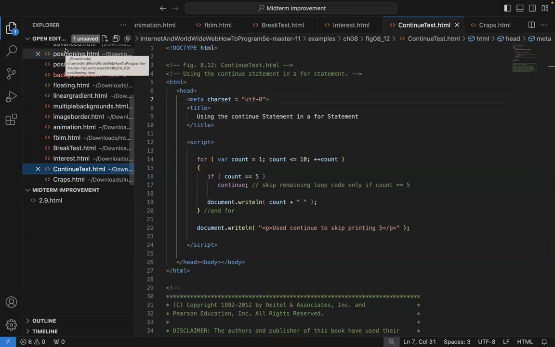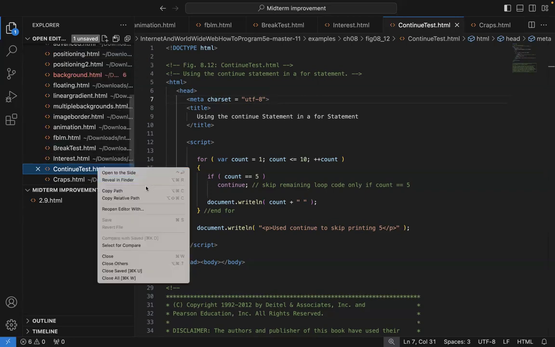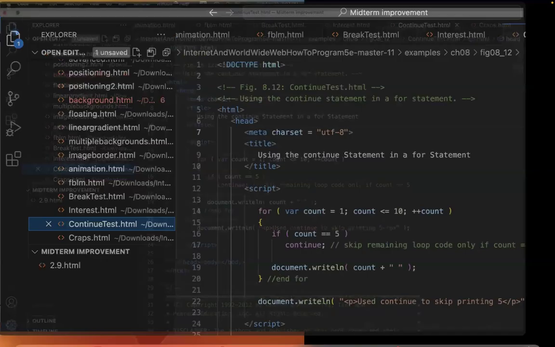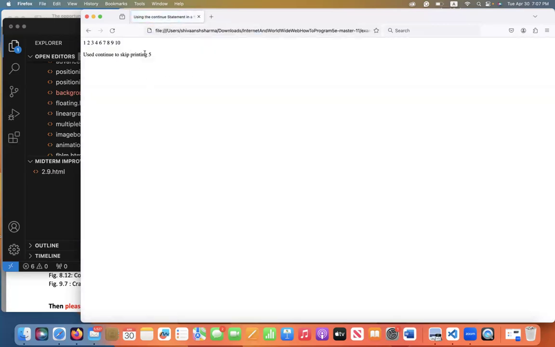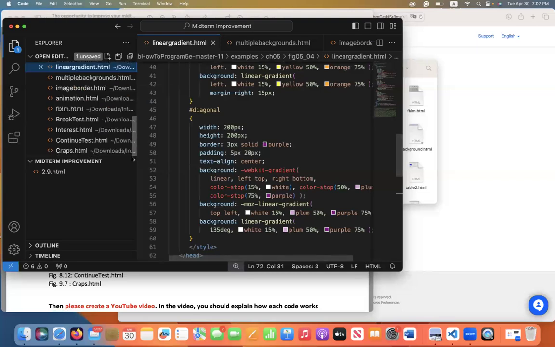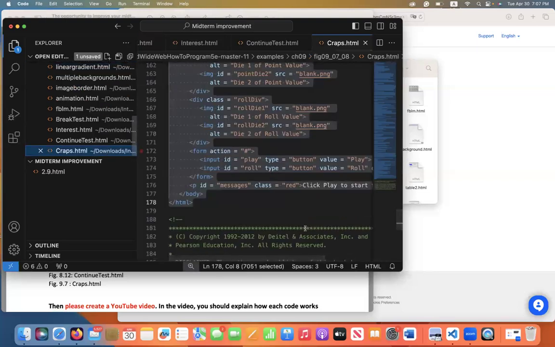Then it'll output a message indicating that the loop was exited when count equals 5. Just continue to skip printing 5. So that's that code. All right, so now we go to the final one.